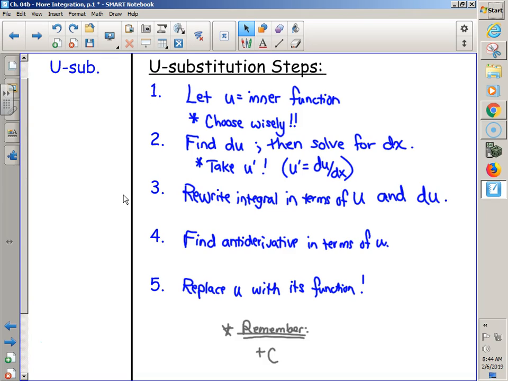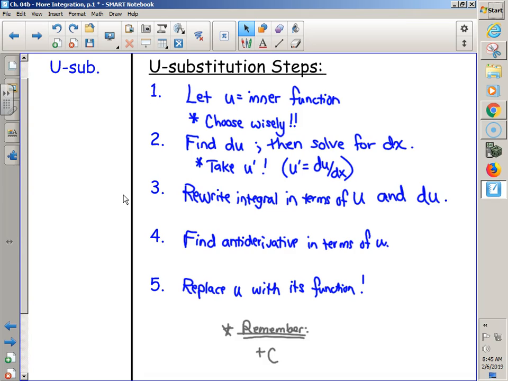Step 1: Let U equal the inner function. Inner, oh yeah, chain rule. U was always the inner guy. Choose wisely, that's going to take time because you guys don't have wisdom with U sub and integration. I literally just showed it to you. So the wisdom thing, it's going to take time, but that's okay. Wisdom always does, doesn't it? Oh, life lesson in there somewhere. So choosing wisely, don't worry. We'll develop that, hopefully, if you guys hang in there and don't give up on me and don't stop doing your homework. Some of you catch up. We're on a new chapter.